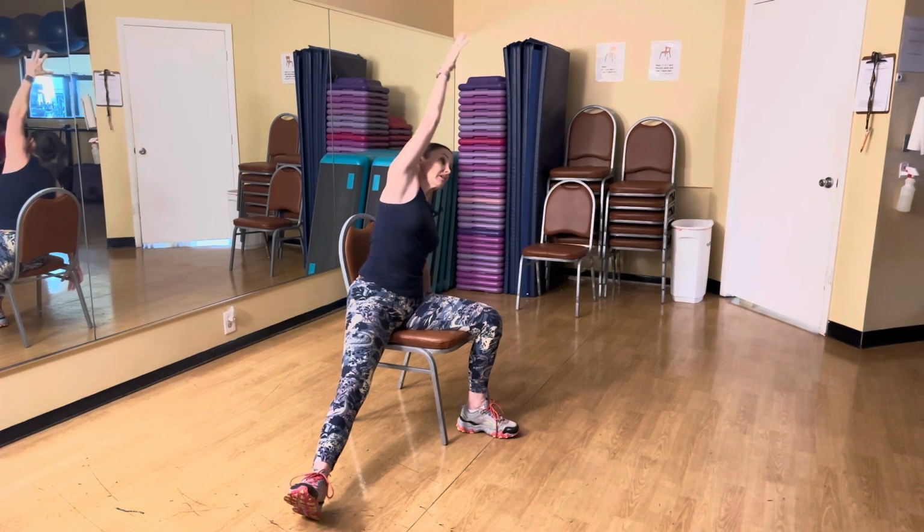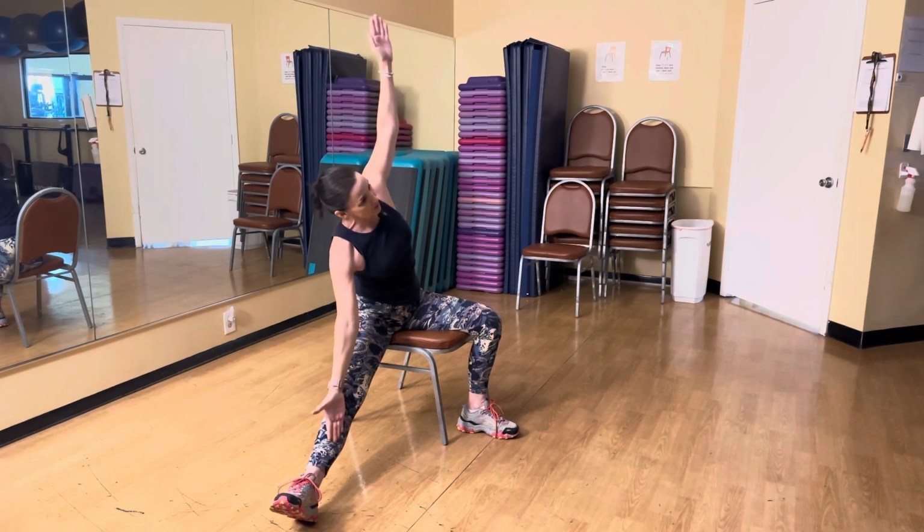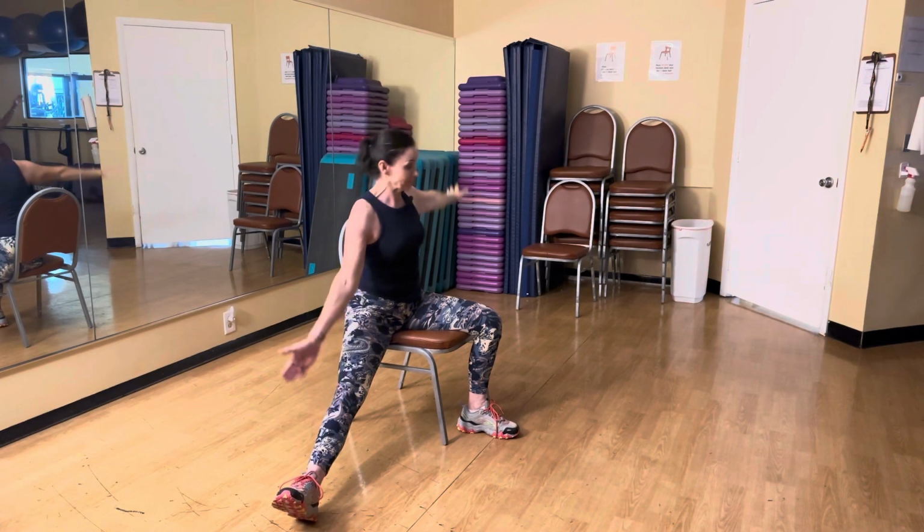Inhale, exhale, lift to the ceiling and bring it over again. Pinch your shoulder blades as you come into it. And then as we're holding, we are pinching the shoulder blades, lifting the body up, extending the leg a little away, rotating the chest, and remember to breathe. Good. We'll come up and over one more time.